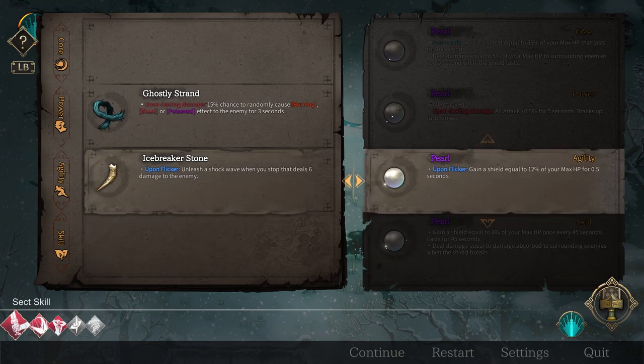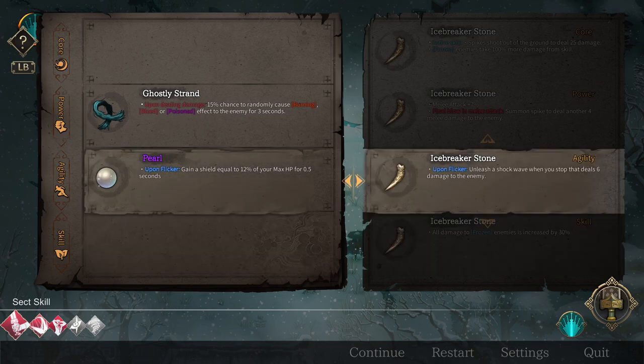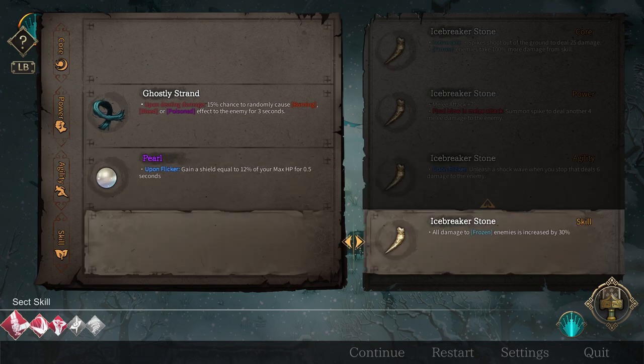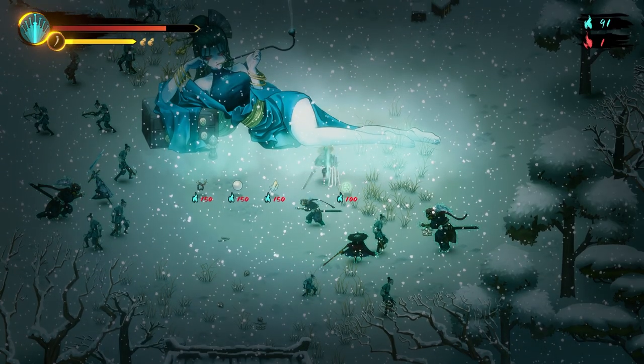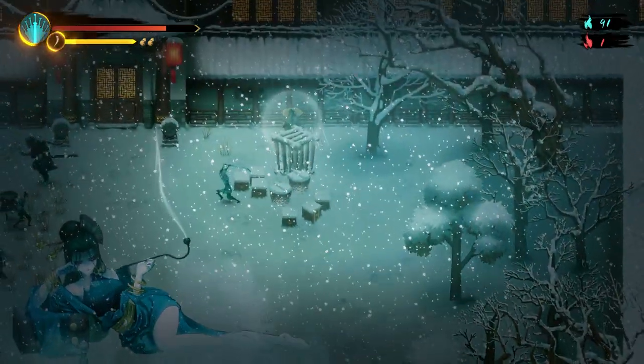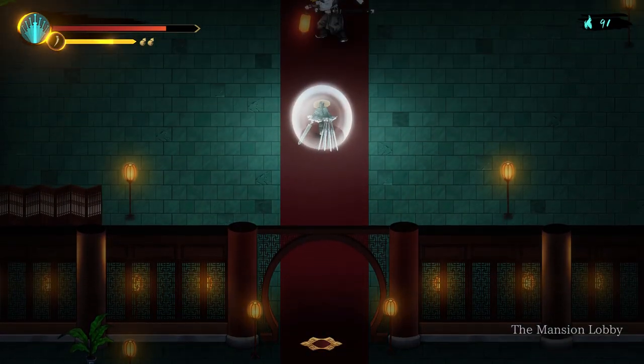Oh yeah, this is pretty rad in this spot, actually. Let's take this instead. It just gives me a shield every time I dodge. And then all damage frozen in. So this is going to go as soon as we get a chance. Let's go ahead and put an active skill. That way we can activate that and have some fun with it. Let's go. Next. You're gonna get like a Dead Cells vibe from this, Gunfire Reborn vibe.